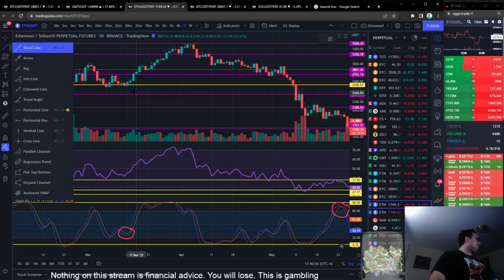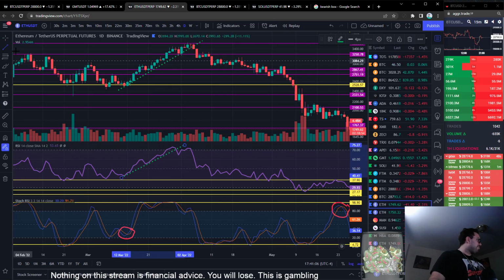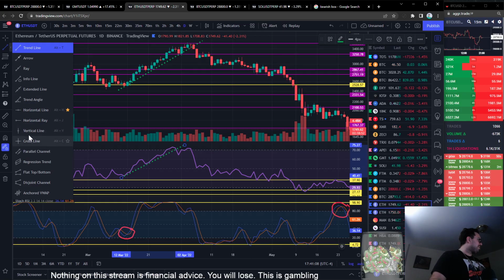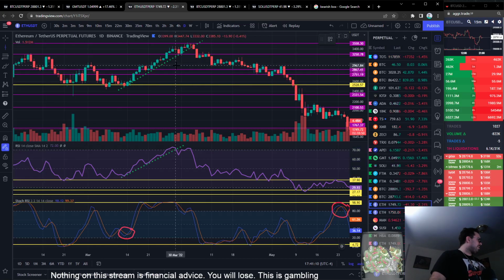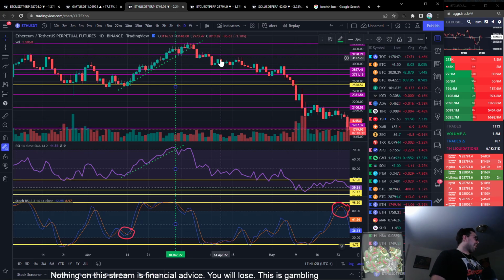Right? You can kind of see. Remember how we were drawing trend lines before at the beginning of the stream, and we're doing our best to do a line of best fit. Then you can draw it on the RSI too. When the RSI trend line breaks right here, look at that, guys. Look what happens when you put it together. You can see when there was a trend line break, that was the main area right there where you could have opened up a short or thought about opening up a short.